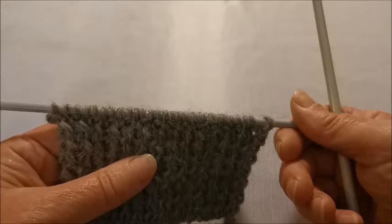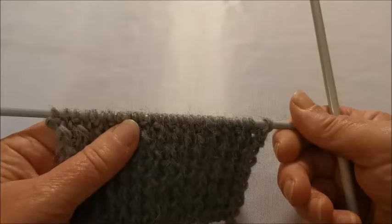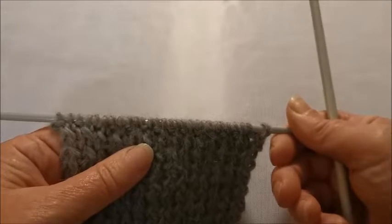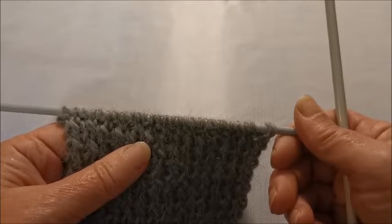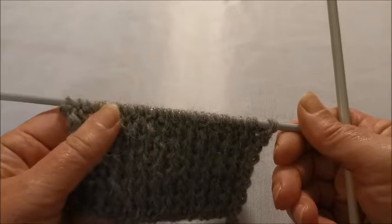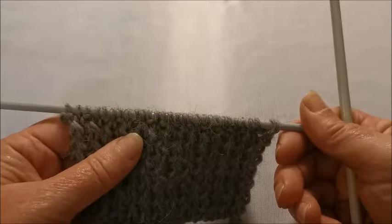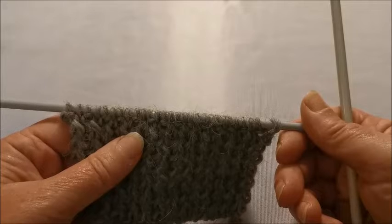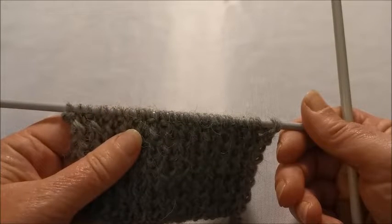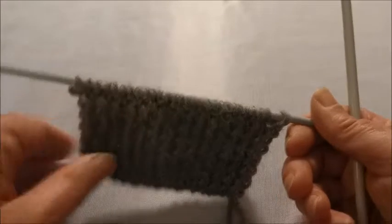And then the other way of increasing the size of this part of the mitten is by adding extra stitches to make it wider that way. And we're going to be adding 4 extra stitches. So we start off with 28, so we'll have 32 stitches by the end of this row. So it's fairly straightforward. The way I'm going to show you to increase is a very easy way of doing it.